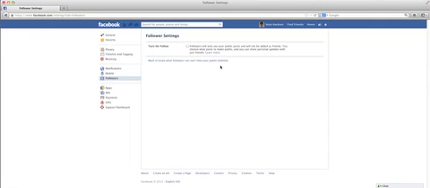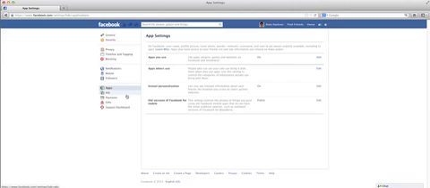Followers will only see your public posts and will not be added as friends. That means if you're a public figure, you can check this box. And it means that people can follow you. They can view what you post, what you let them view, but they're not counted as your friend. A lot of public figures turn this on because it allows them to be a public figure. For just the average person, you don't need to check that.